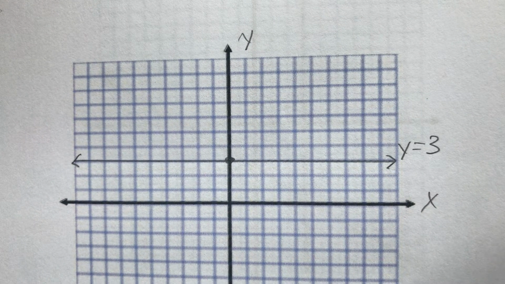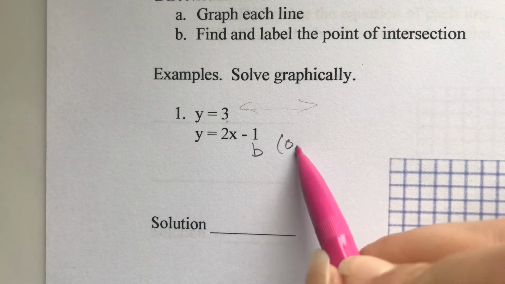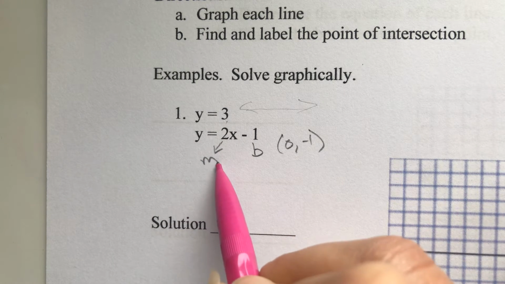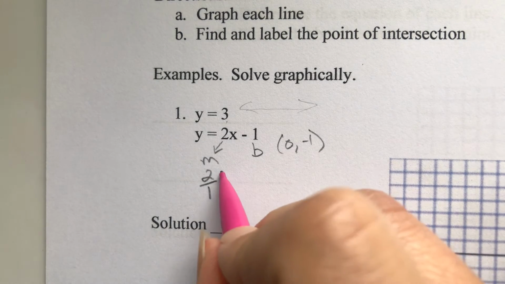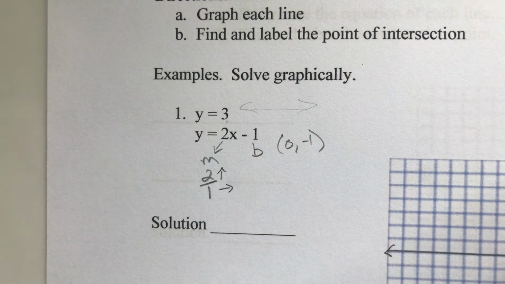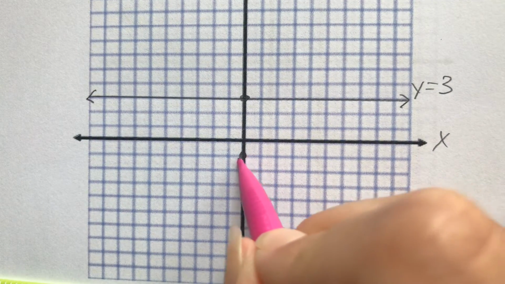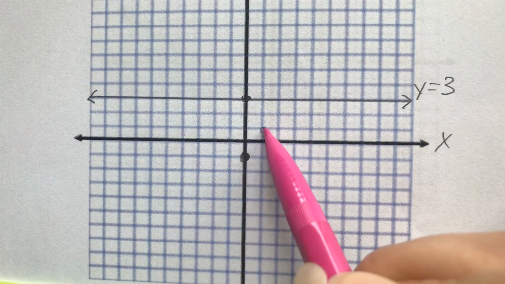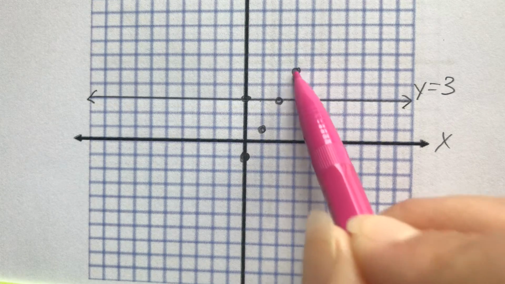This is y equals 2x minus 1. I'm going to begin at the point 0, -1. And then I'm going to move at my m, and that's rise over run. So that's +2/1, which tells me to go up and right. So 0, 1 is here, 0, -1. And then I'm going to go up 2 over 1, up 2 over 1. Hey, look at that. I hit the line. That's what I want to happen.